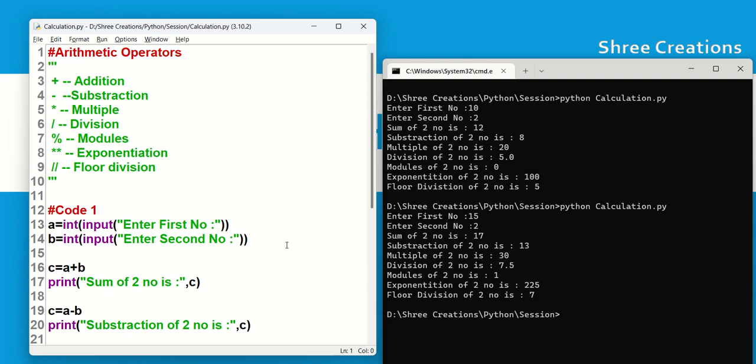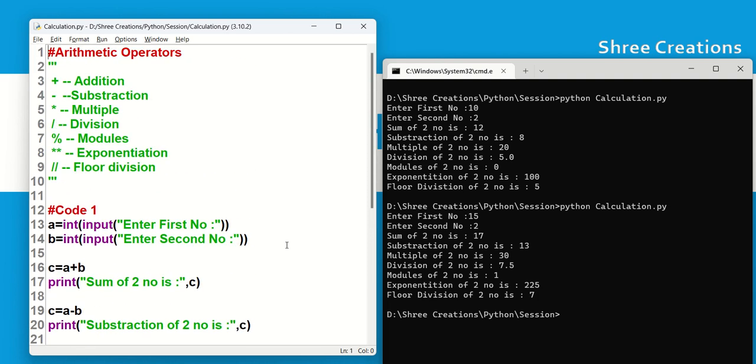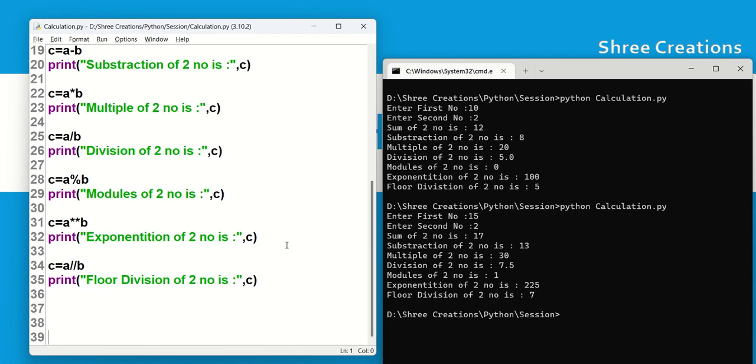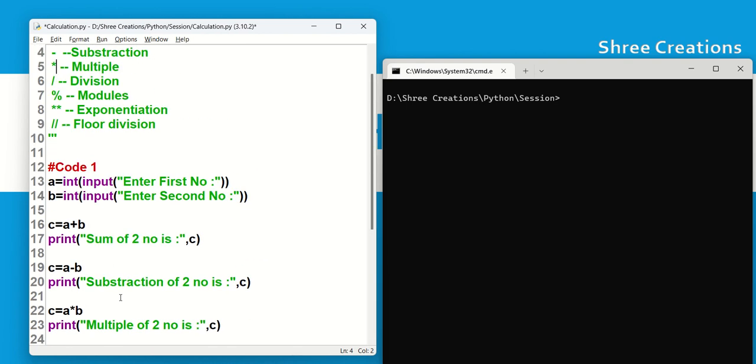So these are the arithmetic operators. Any doubts on this? Based on this you can write other code also. We'll do one more code for this. Now I have given a demo of all the arithmetic operators in code 1.